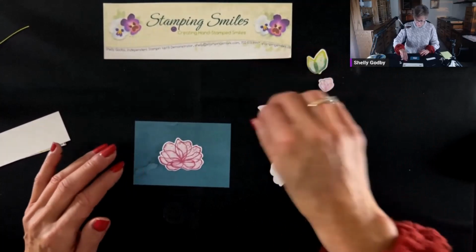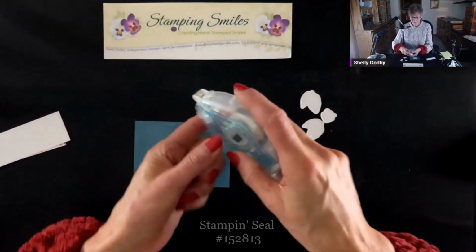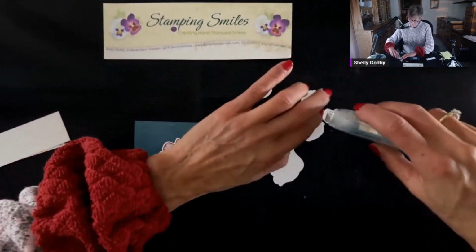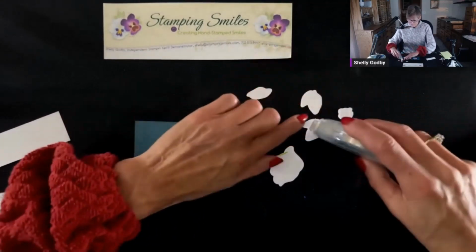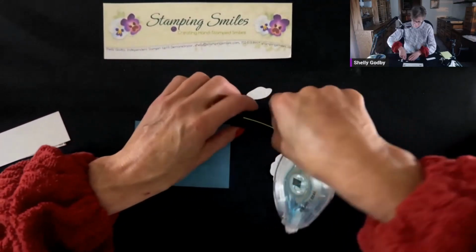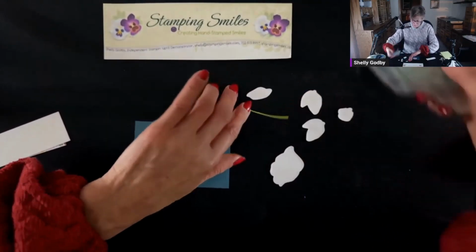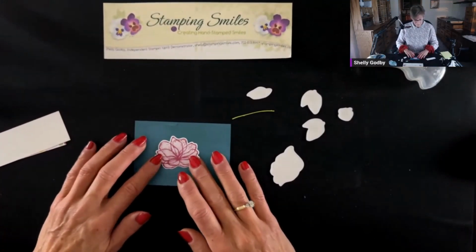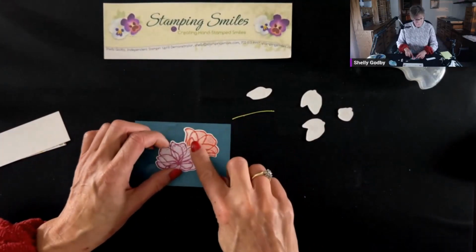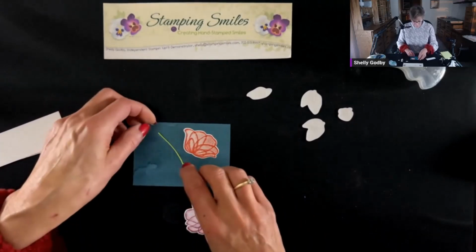But let's go ahead for all the other pieces, including our little stem. And I have Stampin' Seal. See where it's a little opaque there? I put my finger there. There we go. All right. And even on our stem, I'm just going to go for it. I could have used adhesive sheets or whatever, but with this silicone mat underneath me, I'm really liking that. The adhesive isn't sticking to it, so it works really well. Okay, so we have this placed here, and I feel ready to start adhering others. All right, there. Our stem, I don't need the whole thing, just a little bit of it. Let's come down a little bit more.